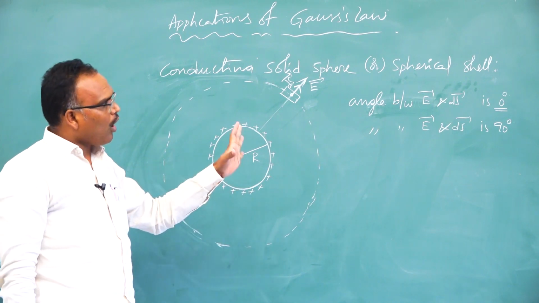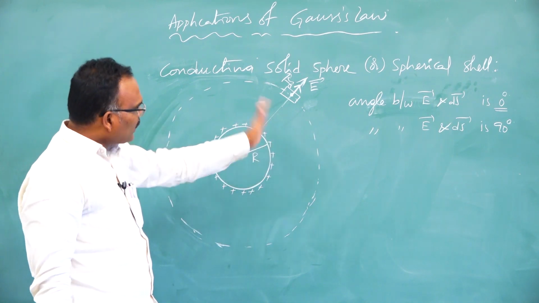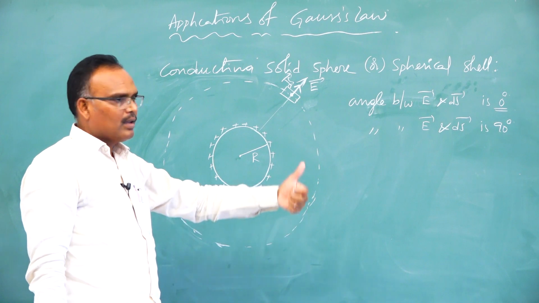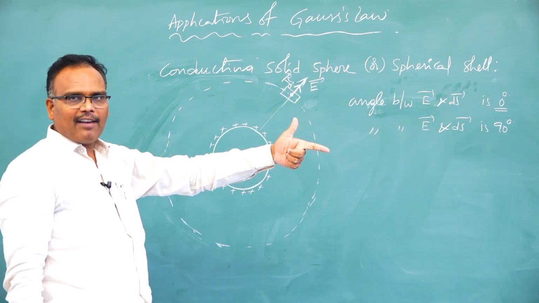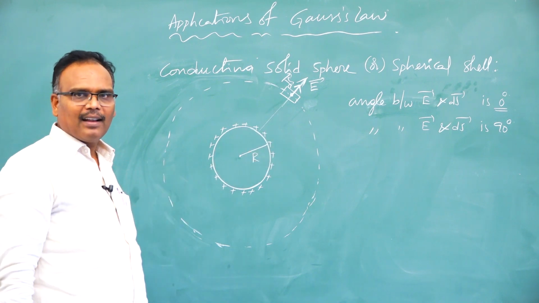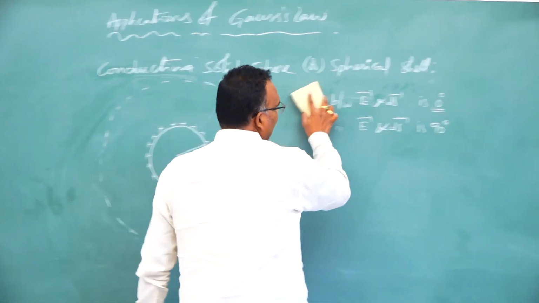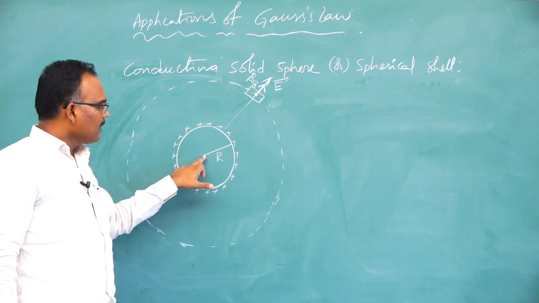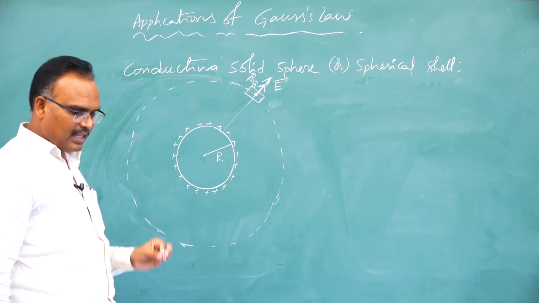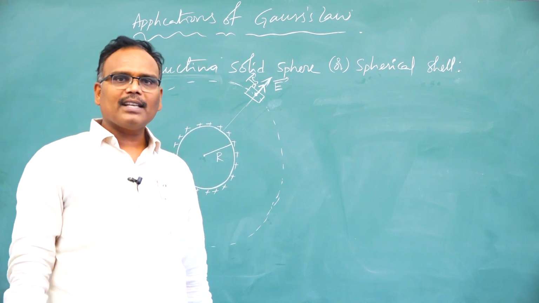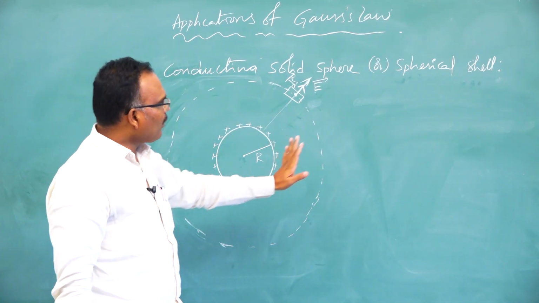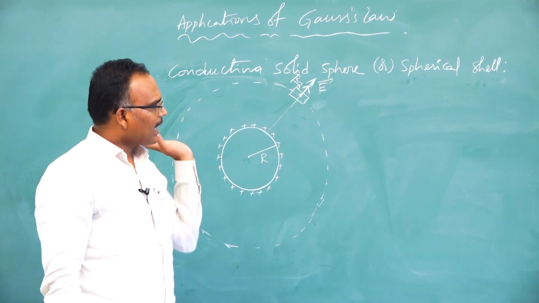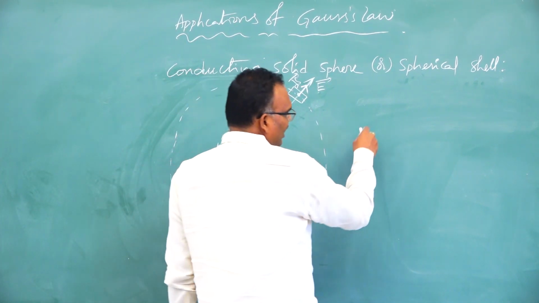Okay, if we can draw a Gaussian surface with these conditions, one, the electric field at any point on the surface has the same magnitude. Second, the direction of electric field and area vector should be either parallel or perpendicular. Then it is easy to calculate the electric field. So here for this sphere I have drawn the Gaussian surface as a sphere. So each and every point on the Gaussian surface is equidistant, so I can imagine the electric field is constant. Now one of the conditions is satisfied here. Electric field and ds bar are parallel.